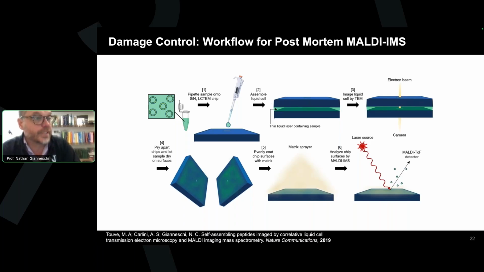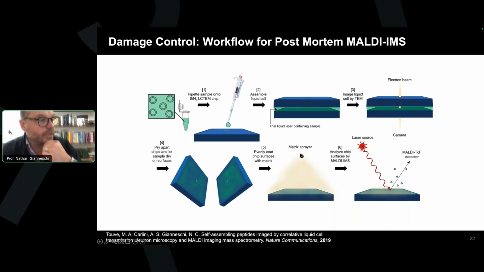These are non-crystalline polymer materials, or peptides was a particular example of self-assembling peptides that we first published in this manuscript in 2019. The procedure is relatively straightforward if you have this MALDI imaging mass spectrometer. So that's the catch. You've got to have that instrument. We load the sample. We image the sample in the electron beam. We crack the cell open. There's probably some motion, but limited amount. It dries pretty rapidly. It's only, remember, a few 100 nanometer at most film of water.